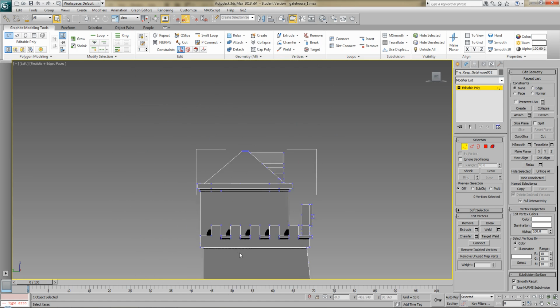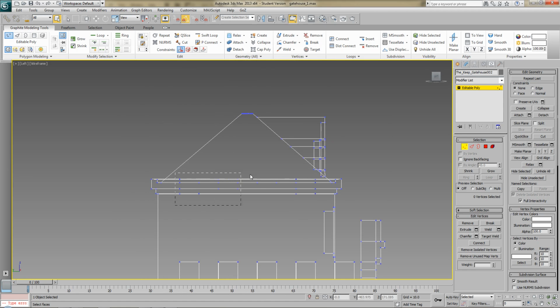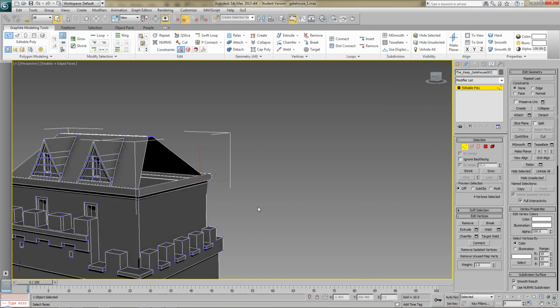I'm just going to hit F3 so I can see all of them. There they are. Backspace. And just check we haven't lost any geometry by doing that. That's kind of important that we don't.